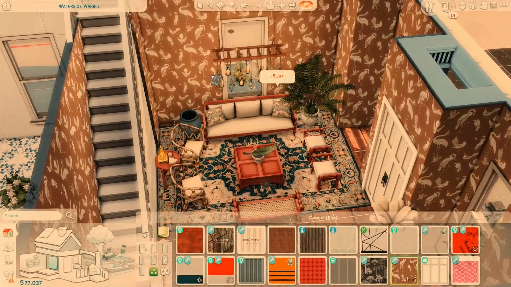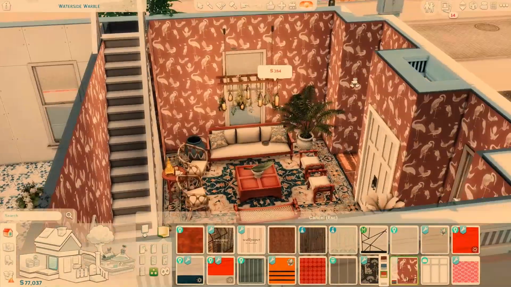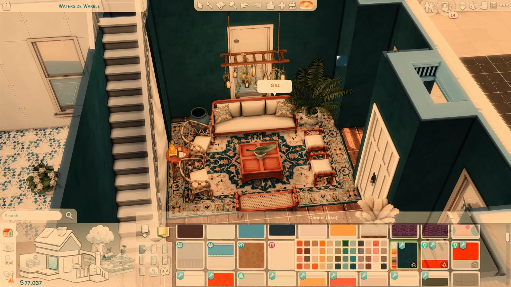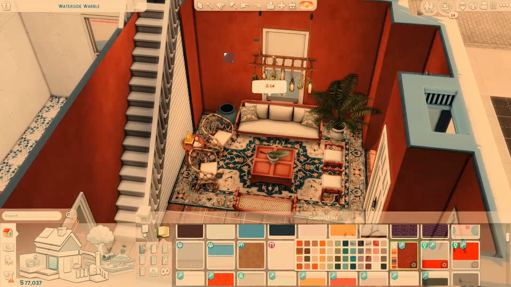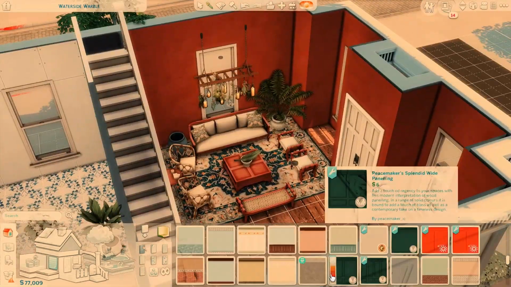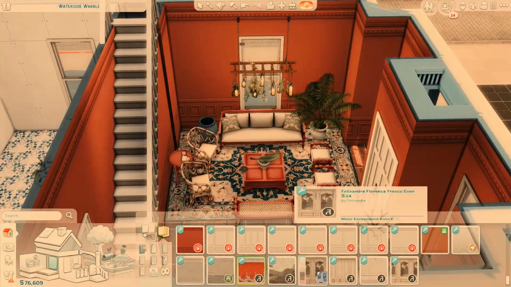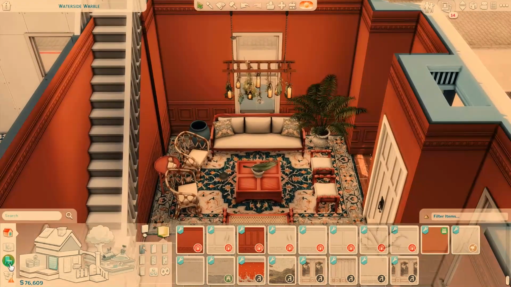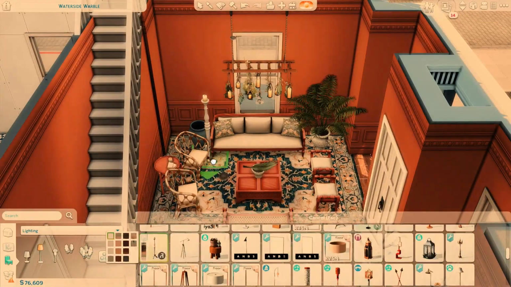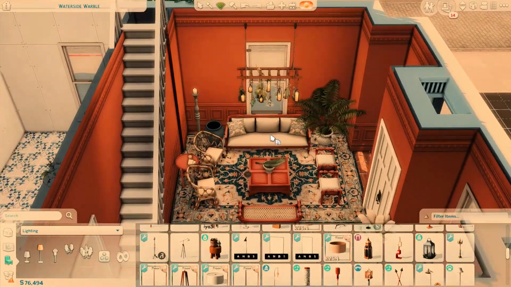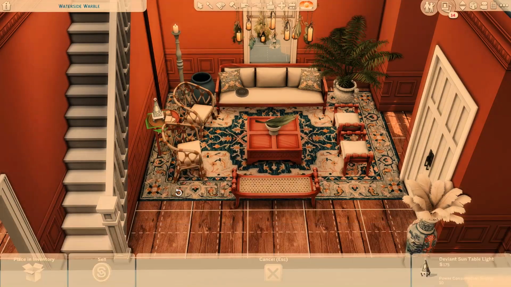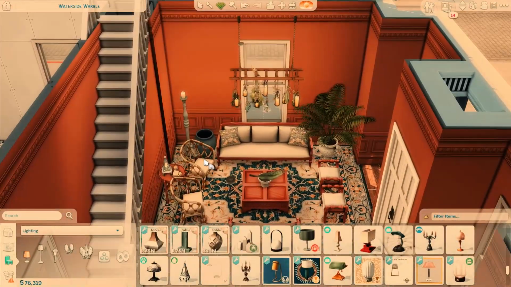But I do feel like the people who live here are probably very social people, mainly because there's a lot of seating in the living room, and you'll see in the dining room later on, there's also a really big round table. I feel like they're just very social people who have a lot of dinner parties and family gatherings and stuff. I kind of get that vibe from this place. But in terms of career, like what these people do, I'm not quite sure.